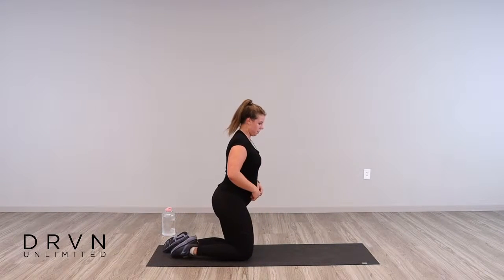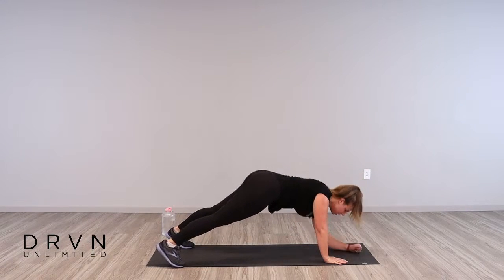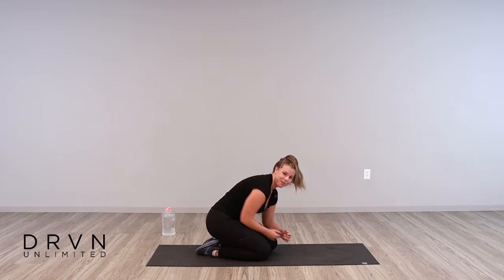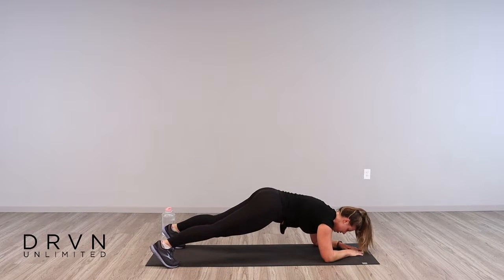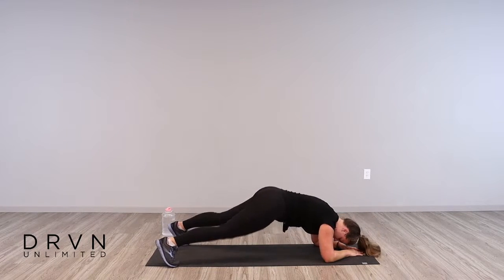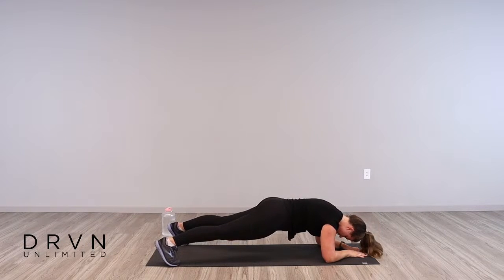So we're starting off 30-second interval for planks. Like I said, you're either up here on your hands or you're down here on the forearms, okay? Wipe off your arms if they're sweaty, like me. And let's get down, and 30 seconds, let's go. Try to keep a nice flat position if you need to, feet wide on the mat. Palms should be down on the floor if you guys are on your forearms.